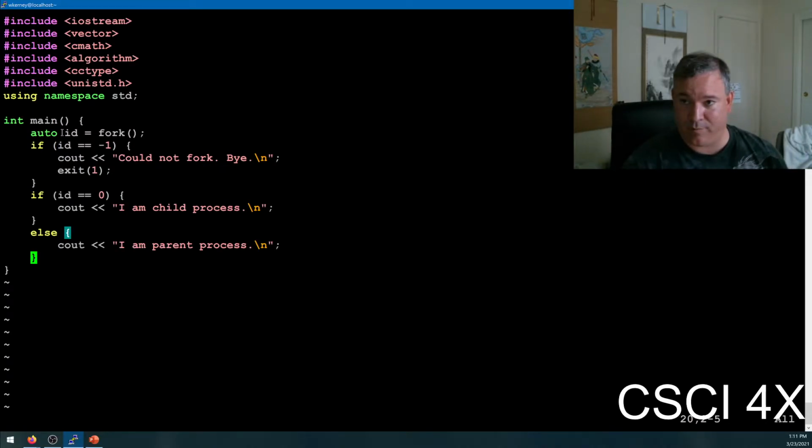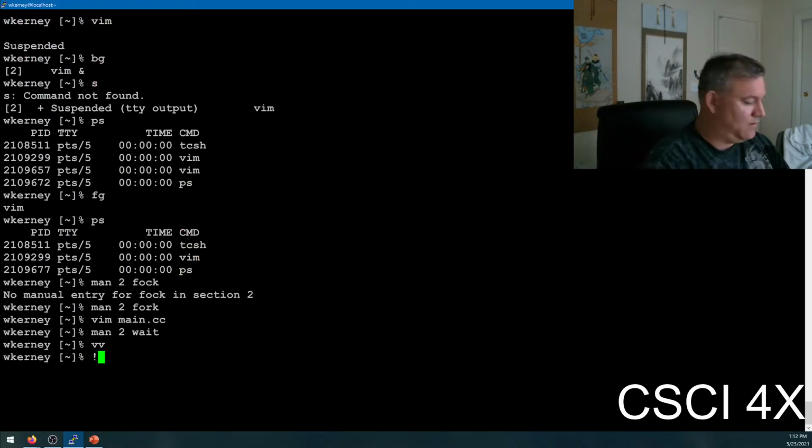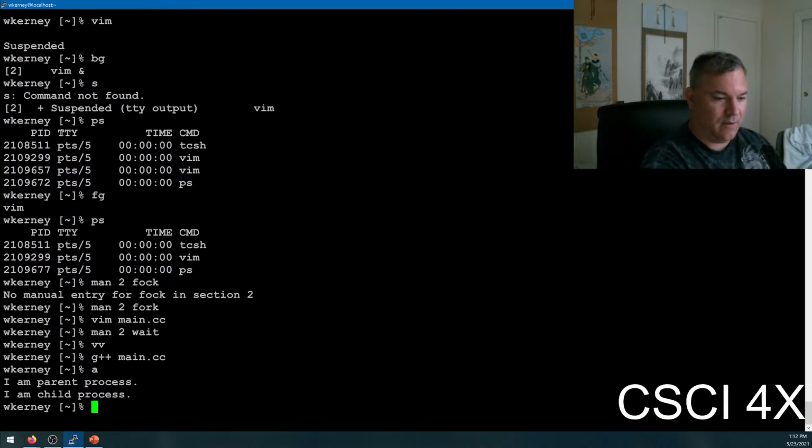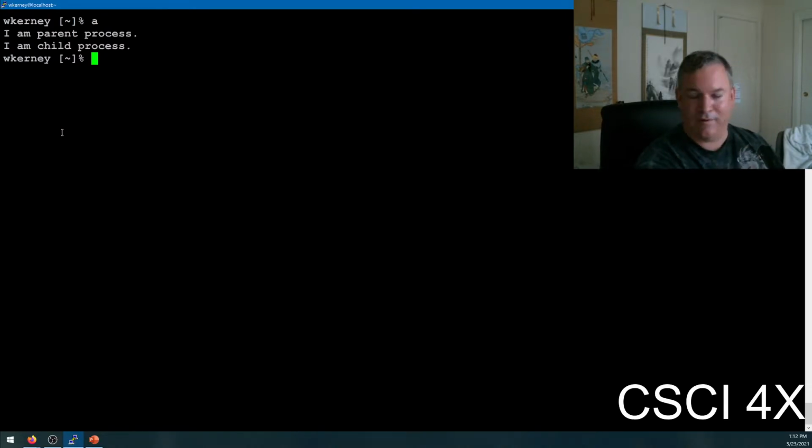It's very common if you're going to spawn 10 kids. You spawn off 10 kids, have them do their things, and the parent will just sit there and wait on all of them. Once all the kids are done, then the process terminates. This will show you the process. Oh yeah, it's all coming together. When you run it: I am parent process. I am child process.